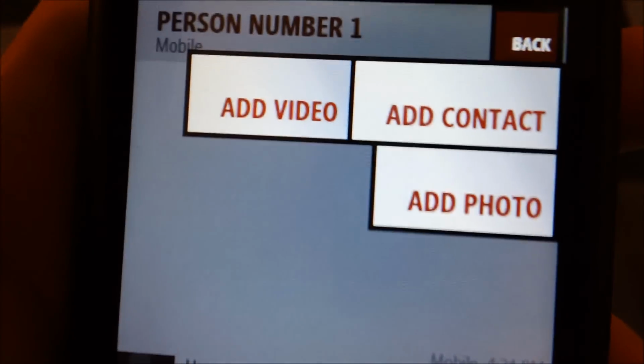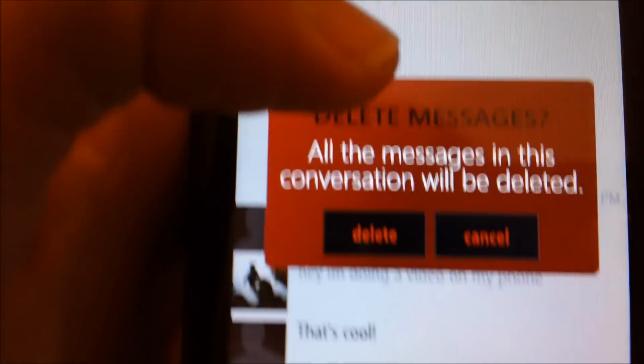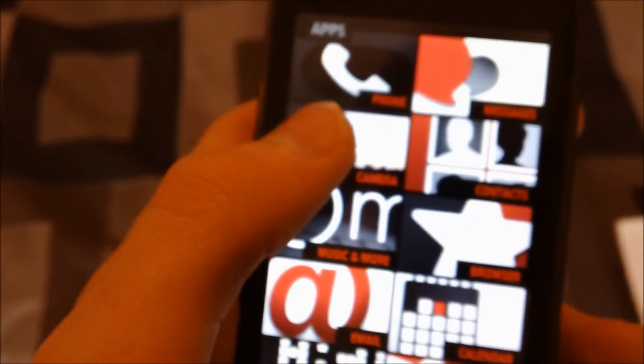So you can delete, or you can click add. You can add video, contact, or photo, and then of course delete. You can add any picture you've already taken, and you can take a new one, but you have to take a new video. You can't add pre-recorded videos for some reason. Now let's look at the camera.